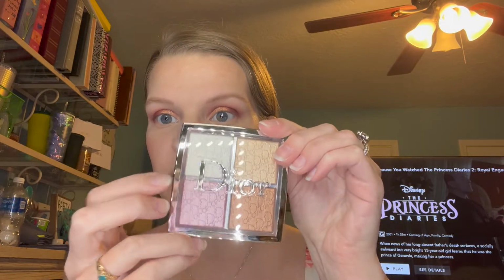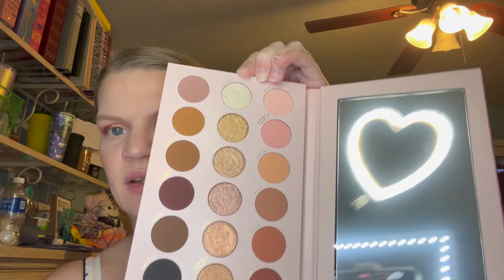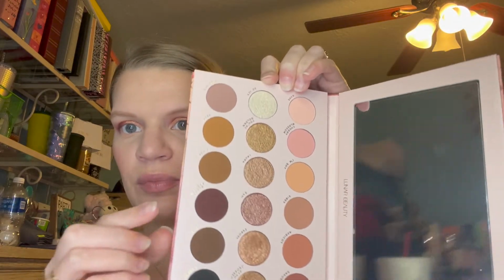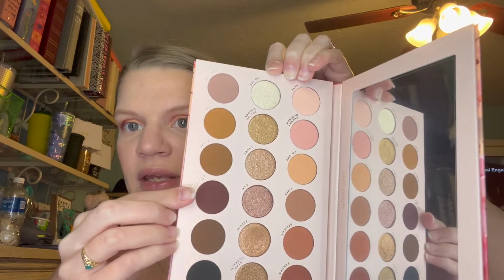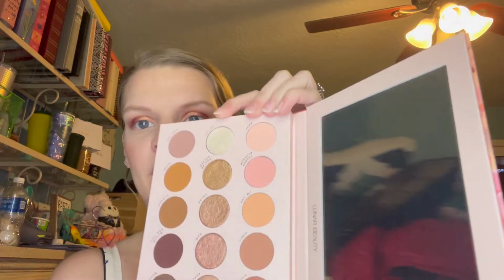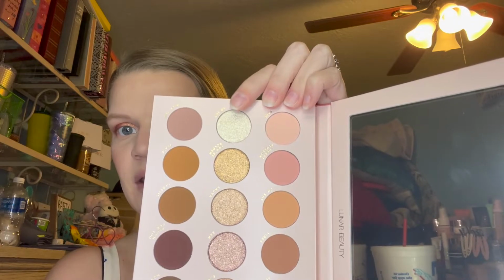Alrighty, so that was just one shade of this palette. I will continue to use that, and if you guys would like to see it in more videos, then definitely let me know. Alright, so let's get the under eyes done. I'm actually just going to take a mixture of all of these shades right here, and then probably pop this one right in the outer corner underneath the eye, and then pop this one in the inner corner.